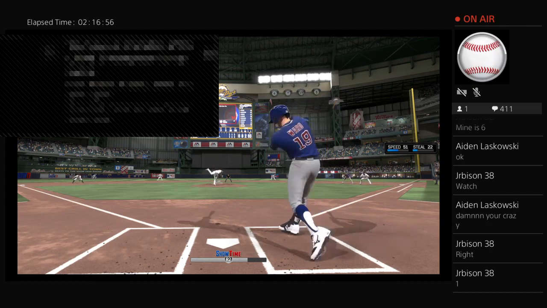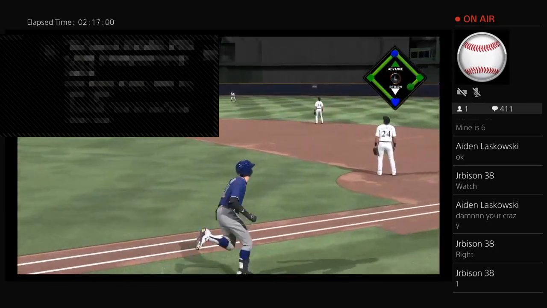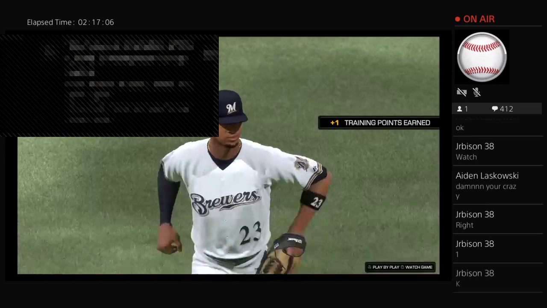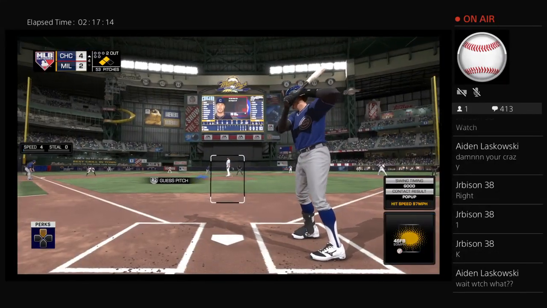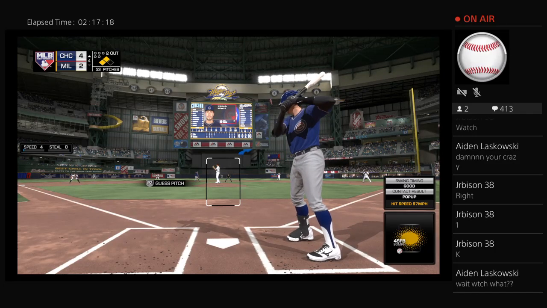Ready to deliver. Here's the first pitch. High fly ball out to straightaway center. Broxton's under it. And that's the third out. So it's 2 runs. Ready for another chance. Seth Ward. He comes in 1 for 2 with that home run he hit earlier.